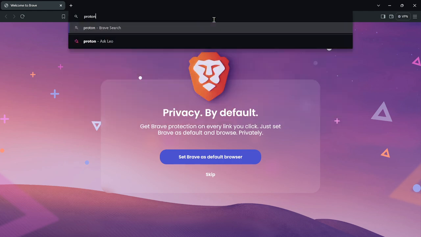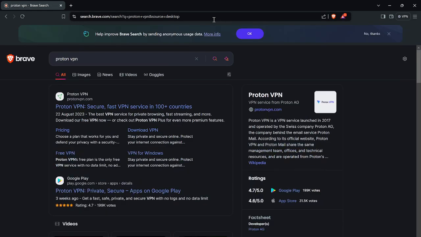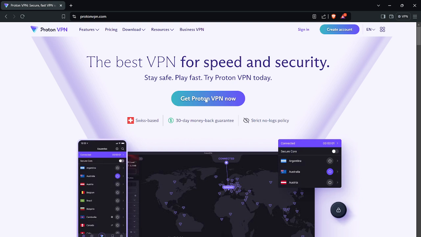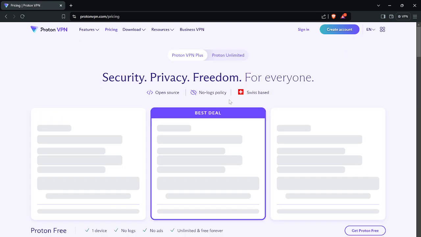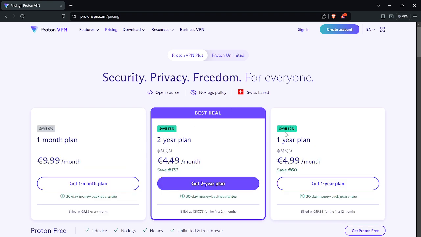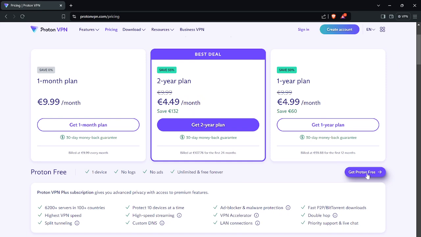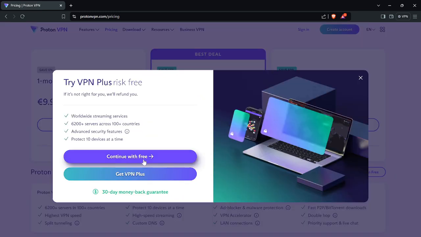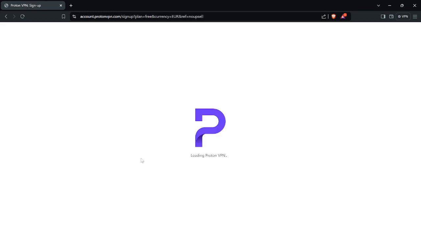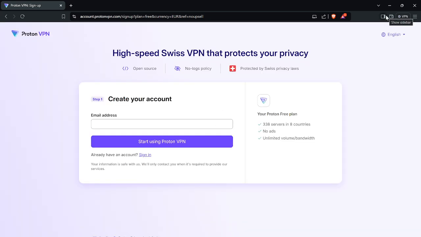Proton VPN. You basically do Proton VPN. You can do your email through here, you can do a number of things through here. But just check proton.com. Click on Proton VPN. You'll see Proton, get VPN now. When you click on it, it'll show you three pricing options. Ignore them and click on this here, get Proton free. This is a free version. Continue with free. They're trying to convince you to upgrade, and then it'll start downloading.